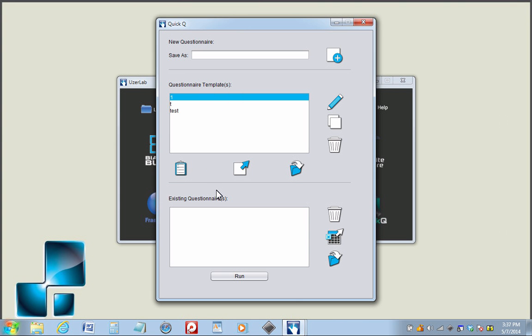Okay, but usually you'll have participants and you want to get feedback. So we'll go ahead and hit this. This is the deploy questionnaire button, and these are templates up here. So I'll click this, and it drops down here. You can always delete, and we'll do the analysis later and look at the results. Let's go ahead and run.